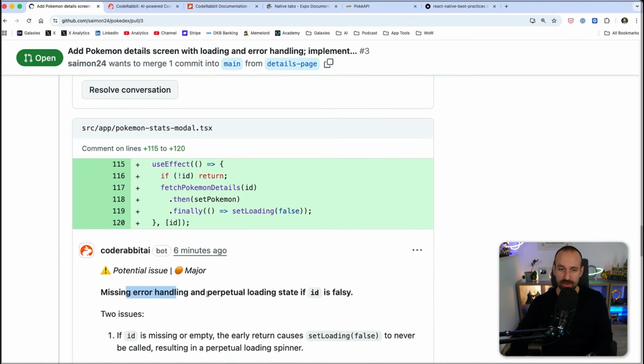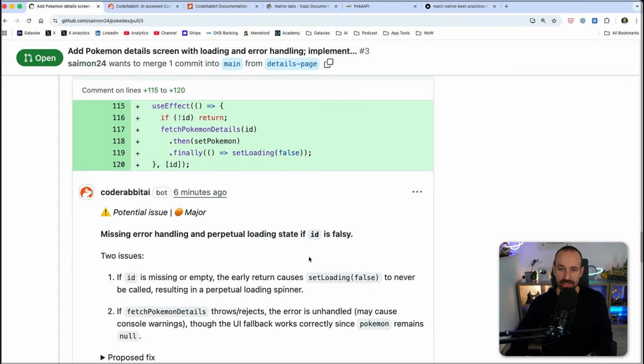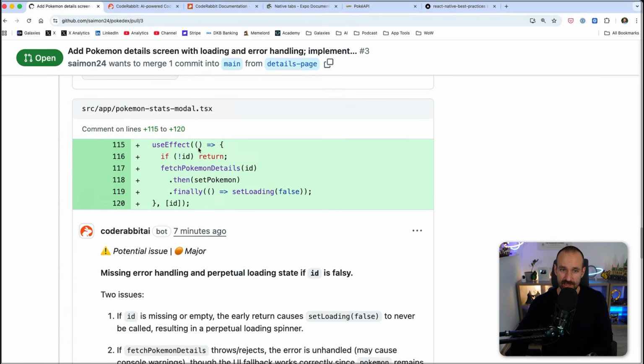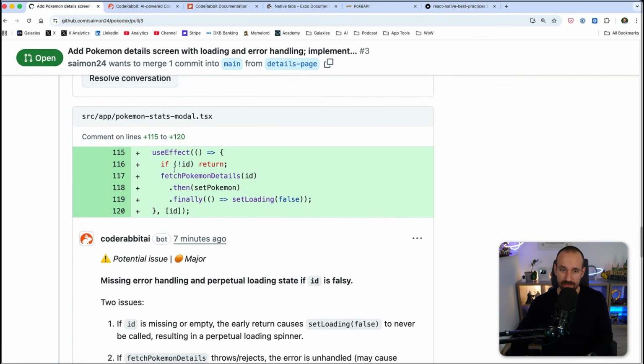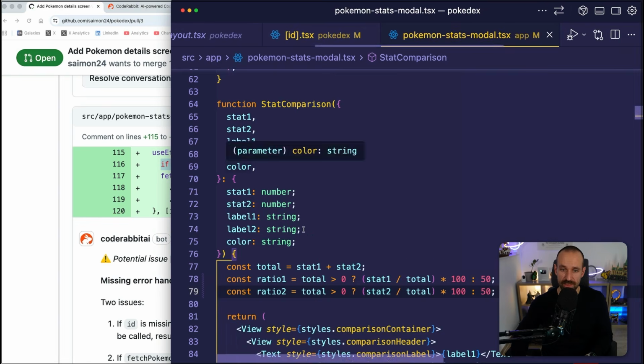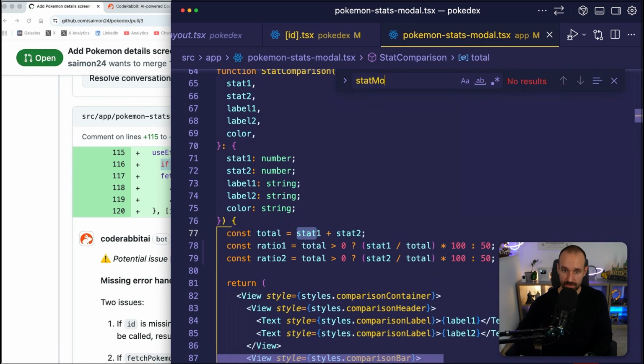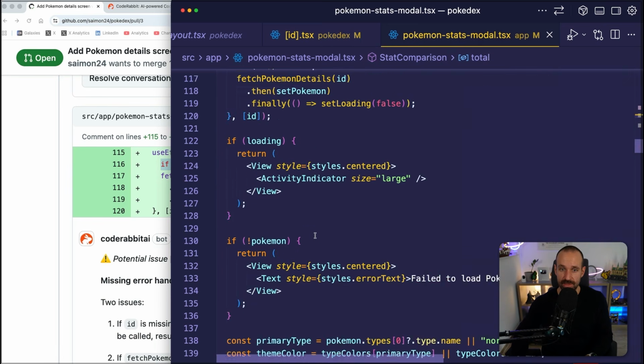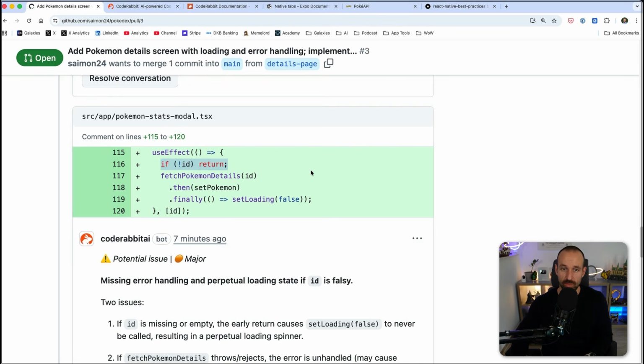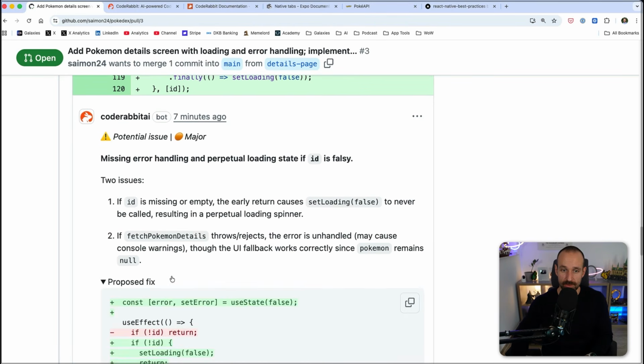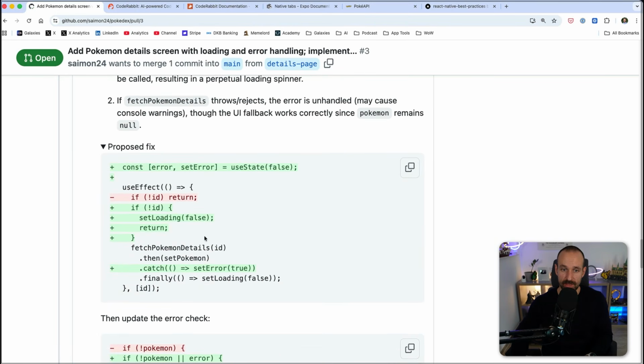Beyond that, missing error handling and perpetual loading state if ID is falsy. Yes, in our stat model, we could probably add that check. Where's the main thing here? Oh, here it is. Oh, I think we do have that one. So what is the fix? Have some error statements. Yeah, we could have that as well.